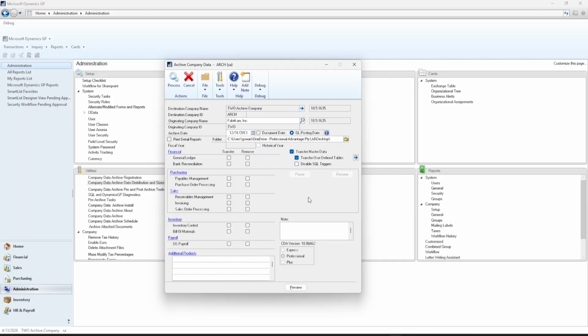on our contact page. With that being said, everyone, when you're ready to start the archive, you're going to click this process button in the top left-hand corner. We are going to give you a pop-up reminder to take a backup process of your GP system, just in case anything happens during that archive.